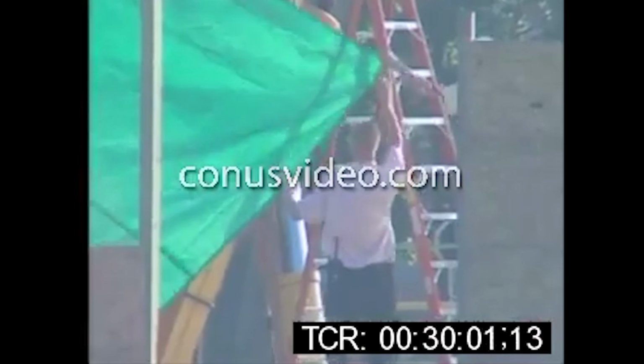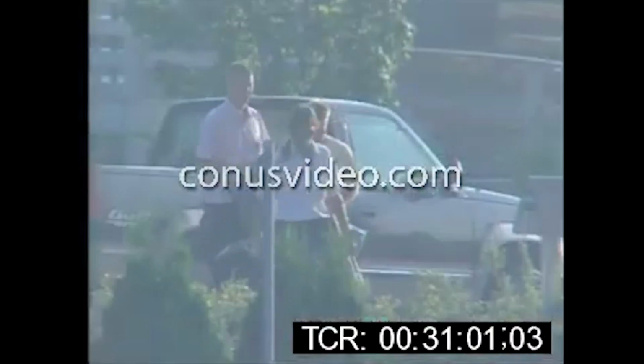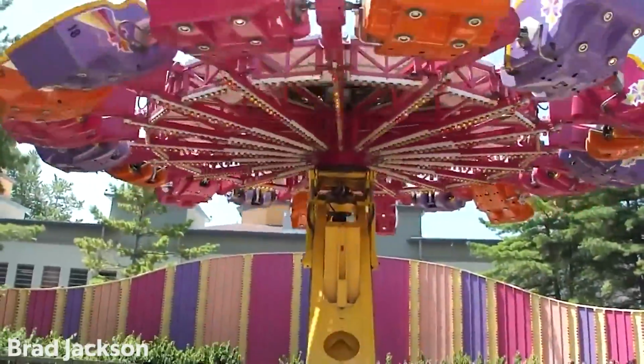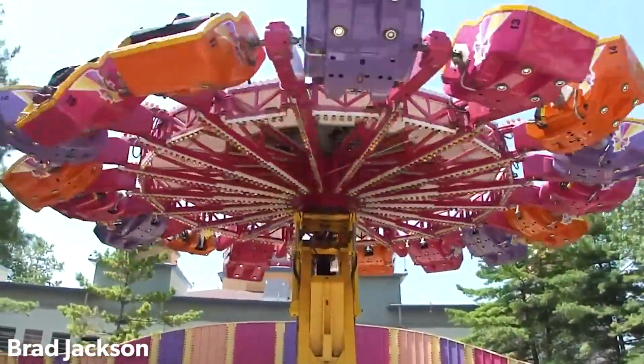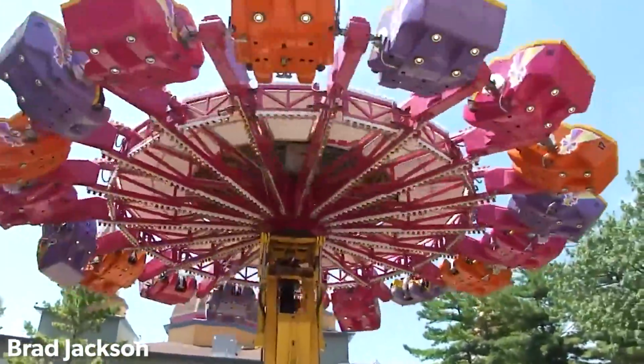Once the ride stopped and rescue workers arrived, the ride had to be stabilized as it was at risk of falling over and further harming riders. Once this was all done, 33 riders could be removed, with some being trapped for up to 9 hours. All riders thankfully survived, but 31 of the 33 were taken to the hospital. The ride was closed forever and the investigation started.